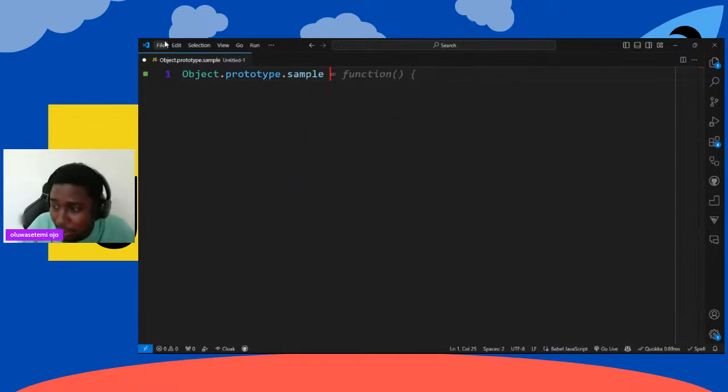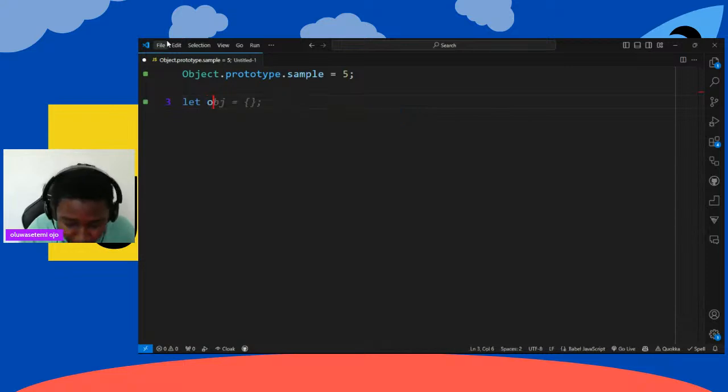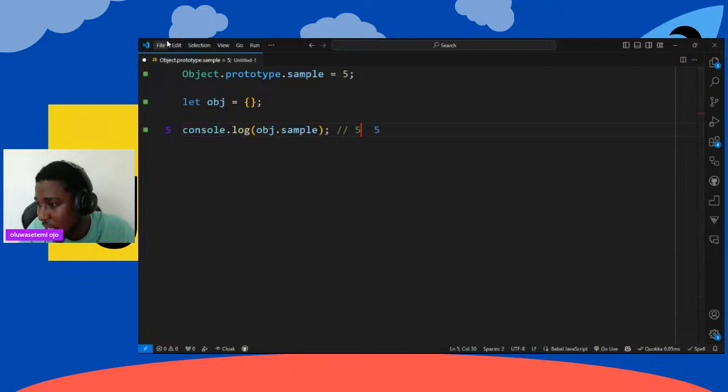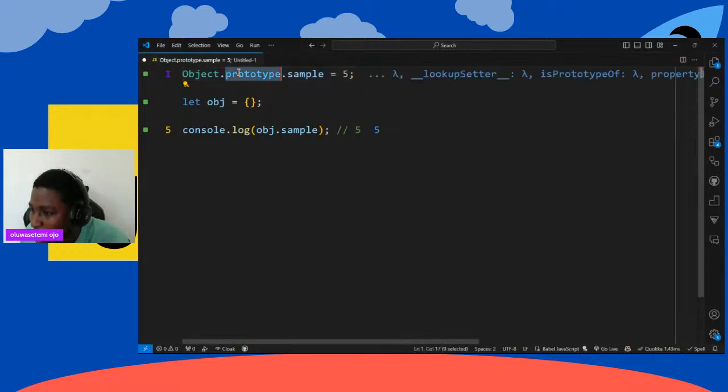Now when you do something that looks like this and you say sample equals 5, what we have done here is that anytime somebody creates a new object in this particular world, you will be able to say obj.sample, even though it's an empty object. But because we have altered the prototype of object by setting something inside the prototype, we have changed the behavior.